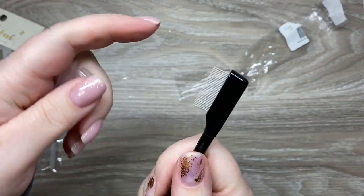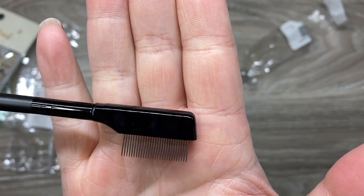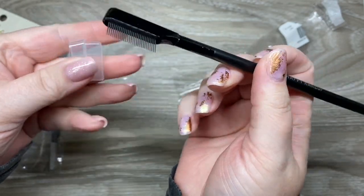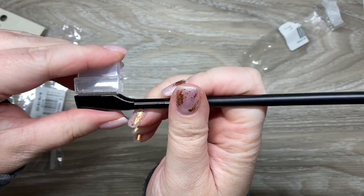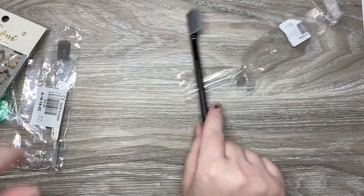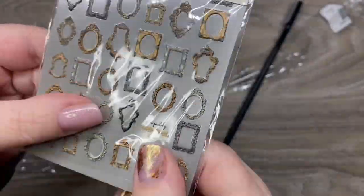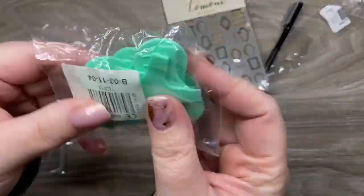This was something I was really interested in trying out. I'm trying to use a lot less disposable things — I want to find things that I can clean. So I'm giving this a try to see how it works in the salon. I only bought one but it was a pretty decent price and I like the idea that I could sanitize it and reuse it. I thought these little frames were interesting — I feel like they might be more for scrapbooking than nails, but we'll see what we can do.